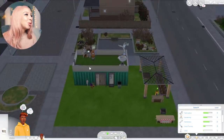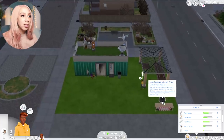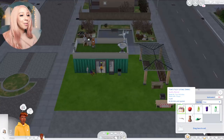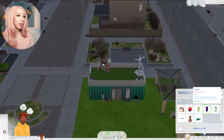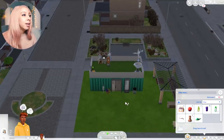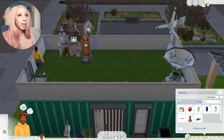I also have some juice going. It looks like it's ready to collect, so I'm gonna get her to do that. I've been doing some juice fizzing off camera because I know it can get a bit monotonous. So I've been brewing these six packs like crazy. We're almost out of grapes. We had like 80 something and we're already down to 40. So yeah, there's that. And then what else? Oh yeah.